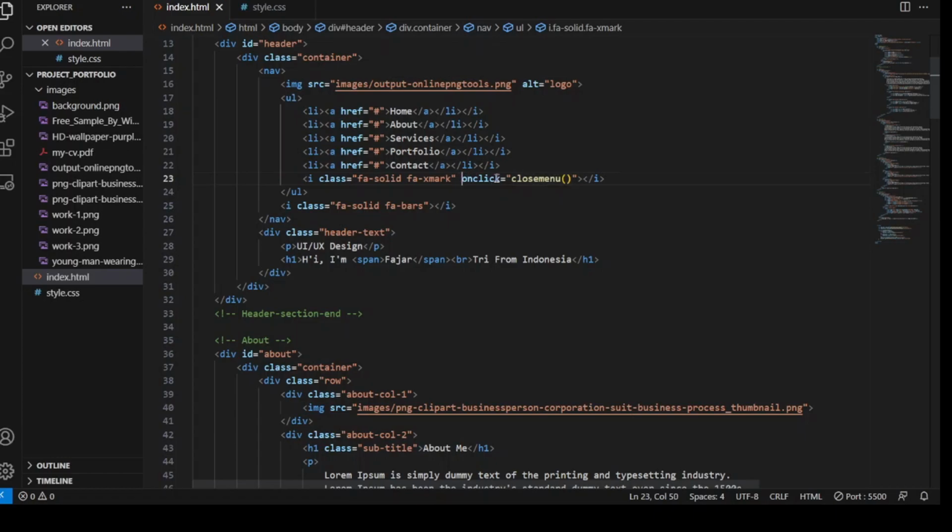We copy it in here, and give it in here too.